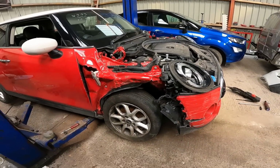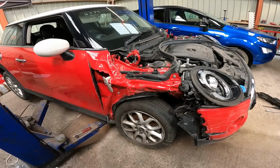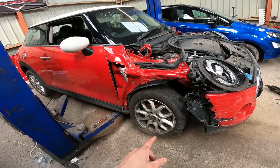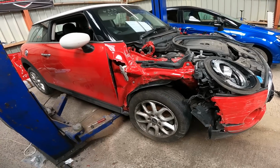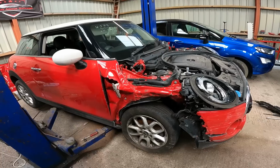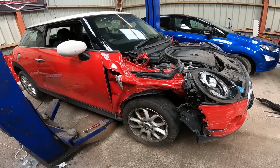I'm kind of hoping this tyre will air up just to move it around. But I do plan on, like I said, putting a different set of wheels on this, because I think they're a bit plain and boring for this car. Along with the black optics, I think it'll look a nice thing when it's done. So that is the kind of plan.